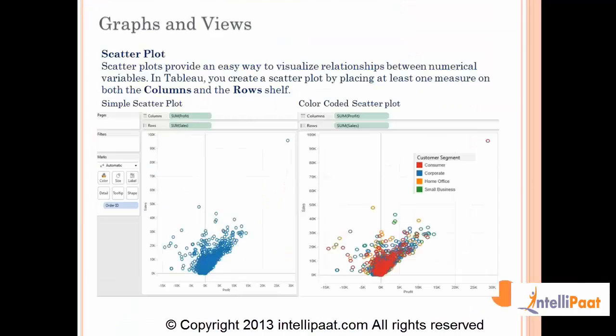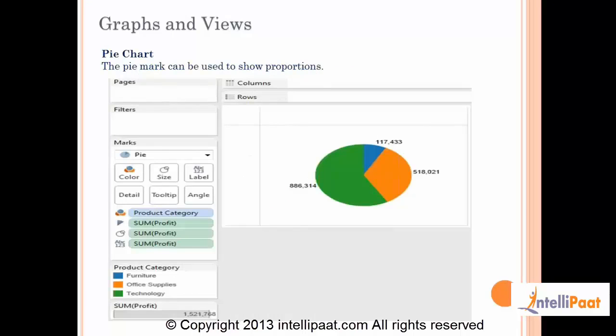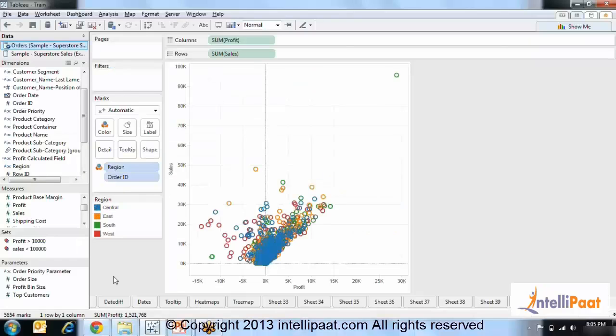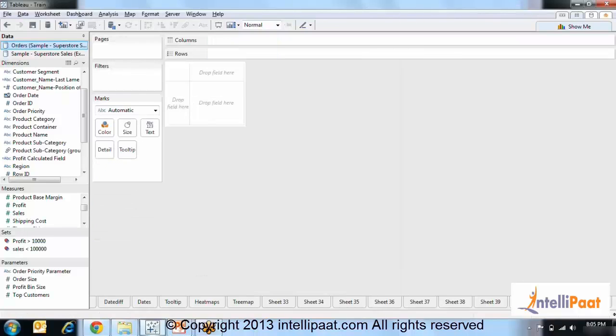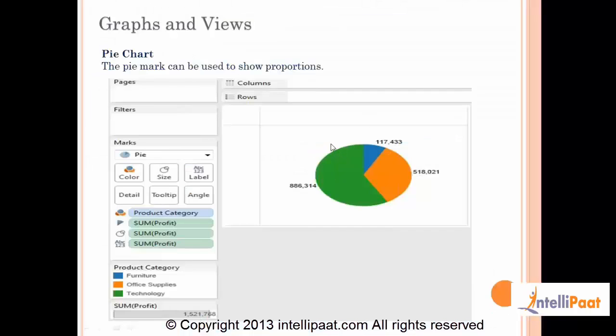The next type of chart that we have is a pie chart. Pie is again a very interesting chart, and it's used a lot, but there are always some concerns about using the pie chart, so you have to be very careful when using it. In this example, you have the portions. Each slice of a pie represents the proportion of whatever you are trying to plot.